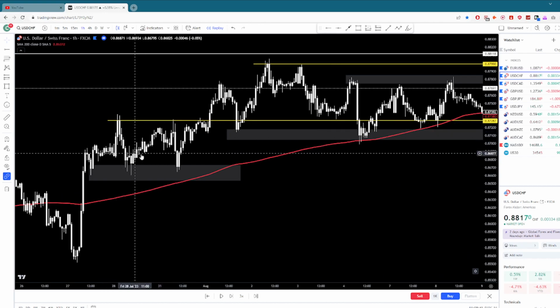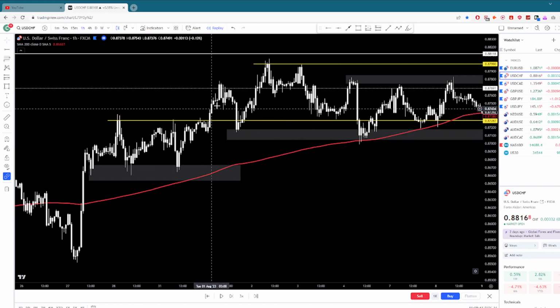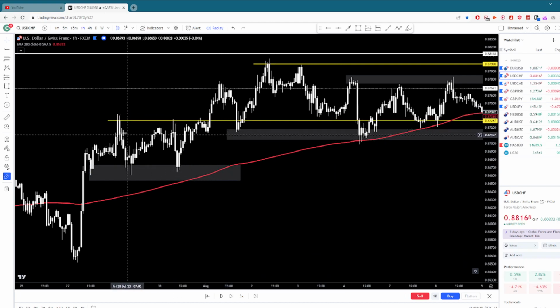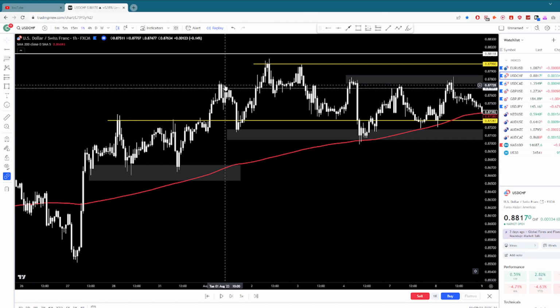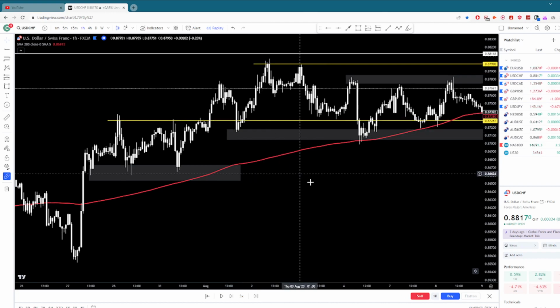Price struggled to get over this area, came back up, dropped back down, came back up, stopped, dropped back down a little bit, then shot through. So this would be more of a break of structure because it rejected this area multiple times as resistance. Then it finally broke through. It came back down in this area and used it, as you can see, sort of as support, and then shot up. So that would be called break of structure.